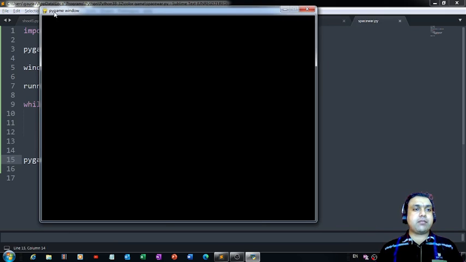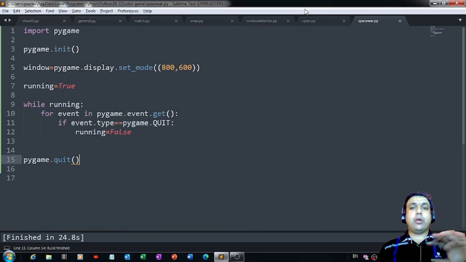Right at the top, the pygame window is getting reflected. We have a small icon here, then this close button and this minimize button. With the help of this, we can minimize it. But the moment we hit this close button, what will happen? That pygame.quit event will take place and the window will get closed. The game is off now, right?